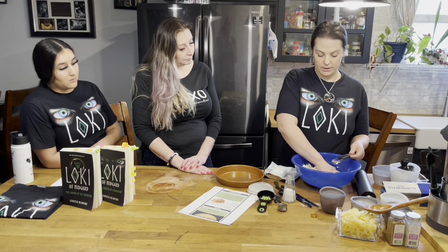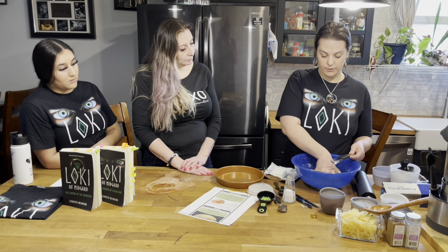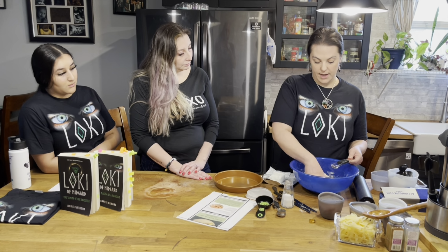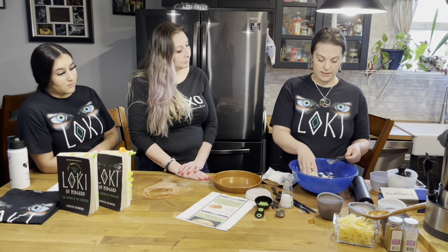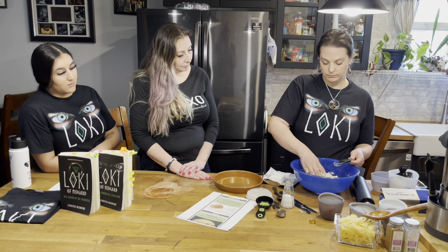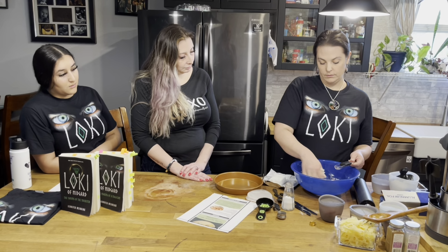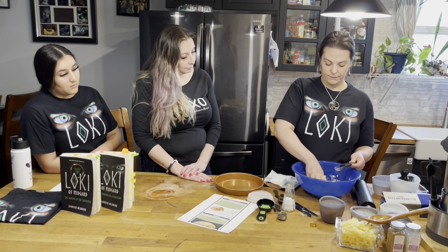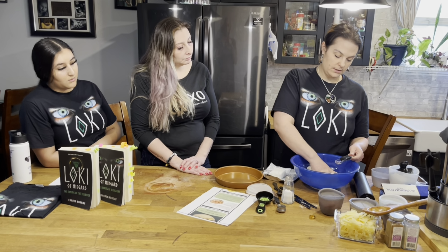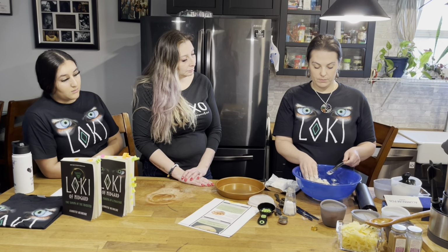But the important thing also with pie crust is you don't want to overhandle it. And I've been making pie crust for years and years, so I know just by feeling it, it's going to need a little bit more, but probably not the whole tablespoon. It has a little bit of a fluffy feel to it. You can kind of tell with your fingers if it's going to get too dense. I think just a little bit more.